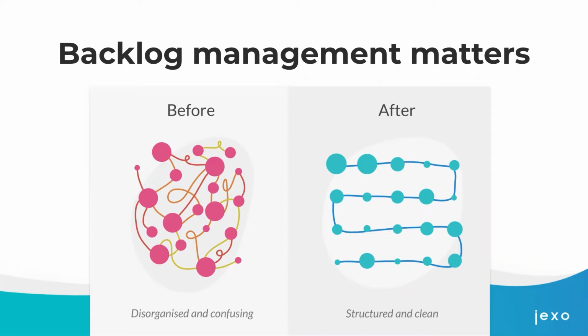In contrast, a well-managed backlog leads to a more efficient and focused team, without any doubt. And often this results in more predictable outcomes for your project. If you're able to track, trace, and arrange your backlog, and have it structured and clean, you're more likely to succeed in your project. I guess this makes sense, and I wanted to mention it because I had significant experience with this, not in a good way. That was the catalyst for me starting to do some research on prioritization frameworks and things like that.